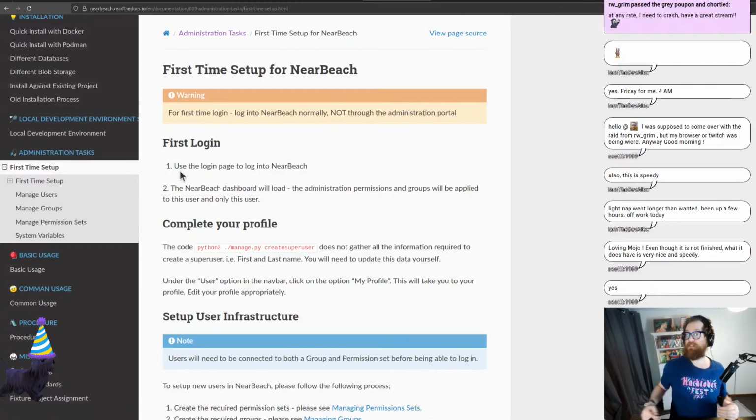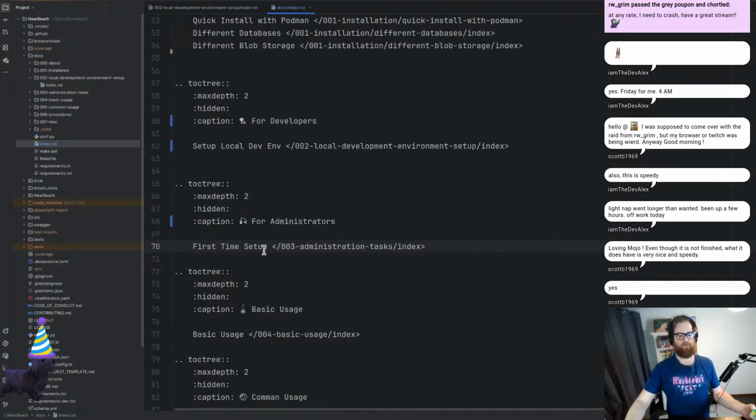I'm going to split these up. And the reason being is technically we do need first time setup. However, managing users, managing groups, managing permission sets, and system variables should be actually higher than this. So what I want to do is, that's the first time setup.